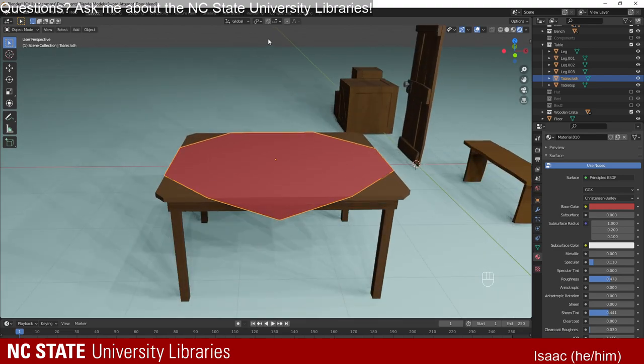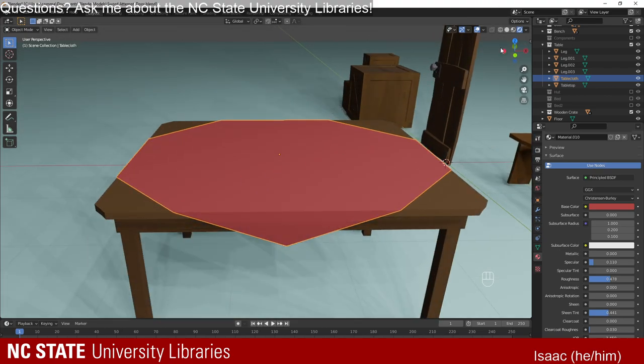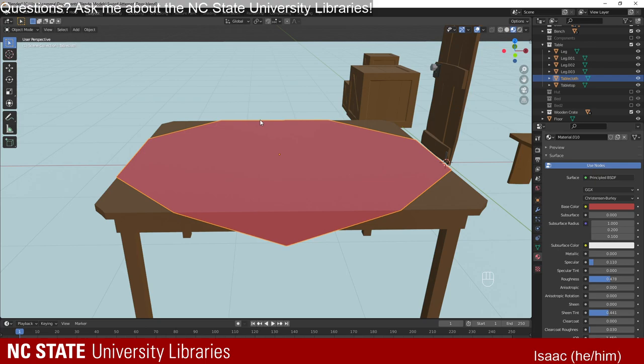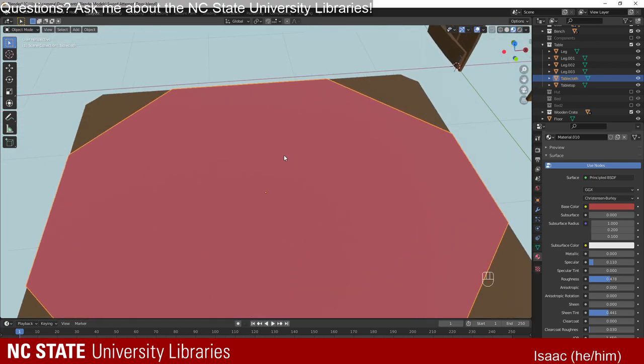If I did that, I might want to change the color of the tablecloth. That would be a lot of red. Of course, I'm saying that, and there's like a million brown things in this scene right now. So I don't know. Let's try to make a bowl, and maybe I'll put some apples in it or something.